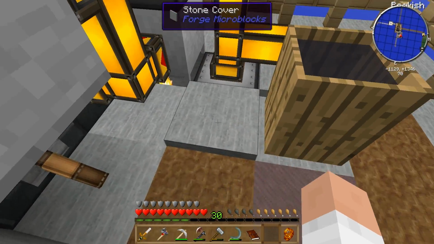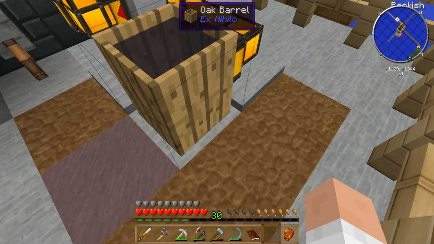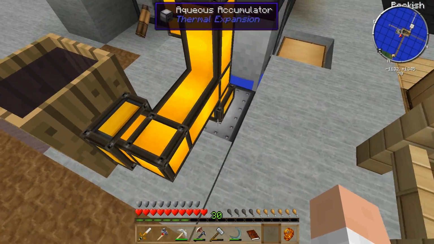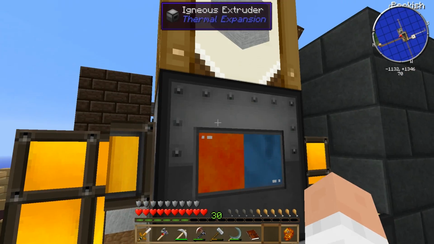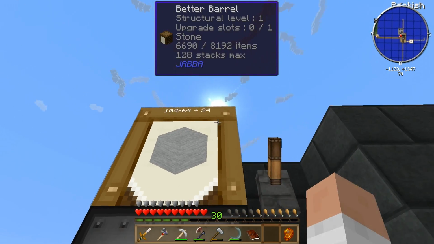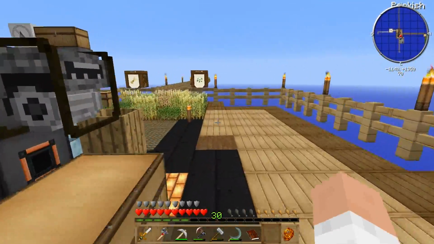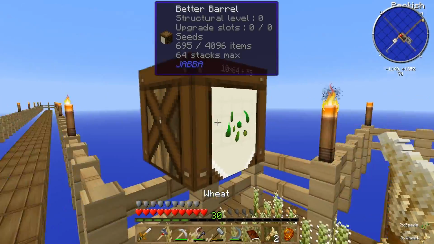I couldn't put it there, and I don't think directly under the barrel makes a difference. It may have, I don't know. I can't put it there because underneath those covers is the water that's actually feeding the aqueous accumulator, making it work fast. Which I need so I can get more of this smooth stone building material that I want to use for building my mob spawners, everything down below that I'm going to try to build today.